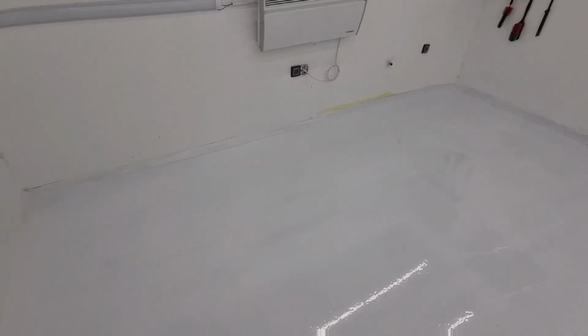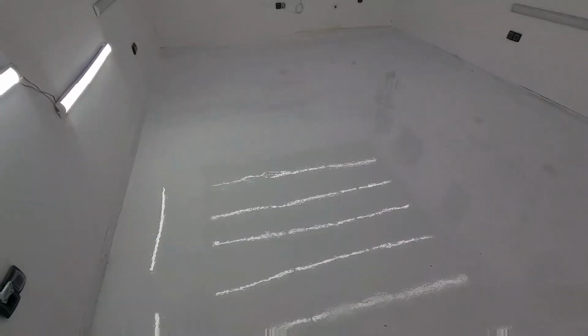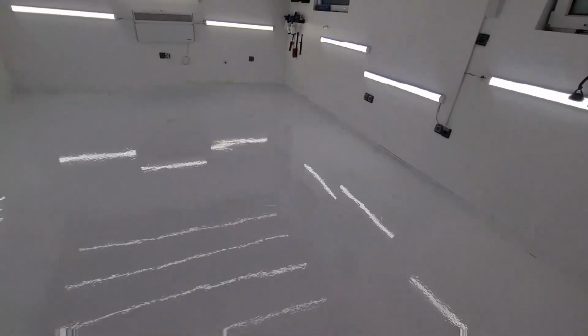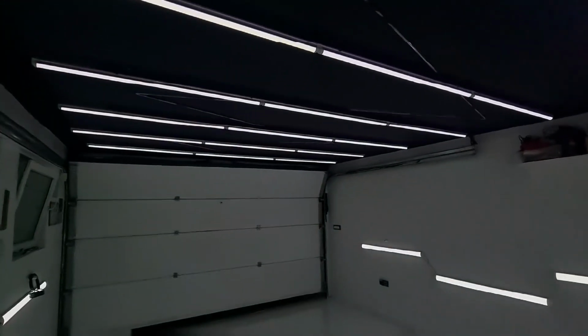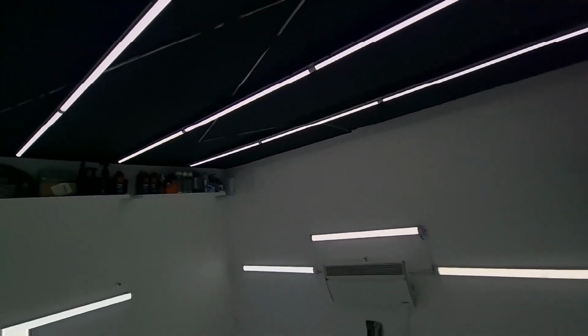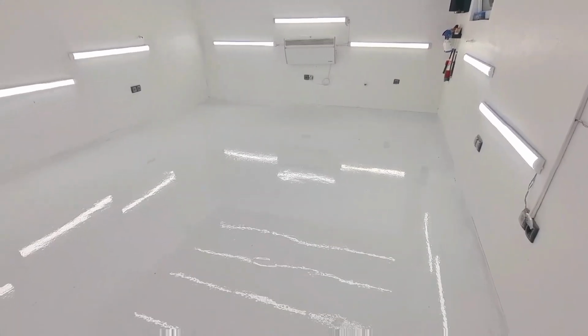So now as I walk here, it's been 3 hours since we applied the last layer. So I can walk here without any issues. Let me turn on the light so you see what we're dealing with here, boys and girls. Just look at this. So yes, after drying off, we have finally finished our floor.